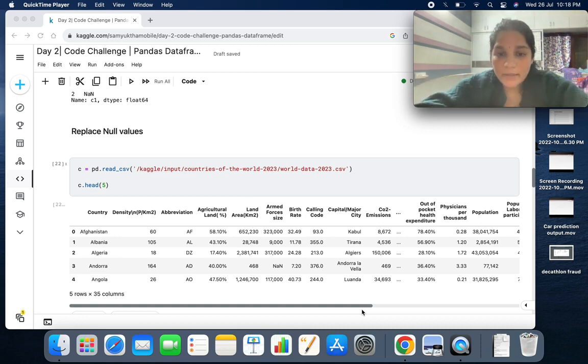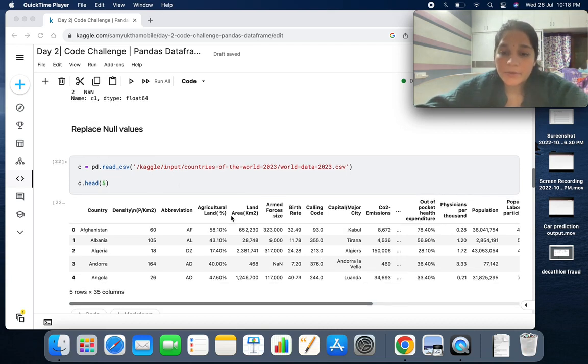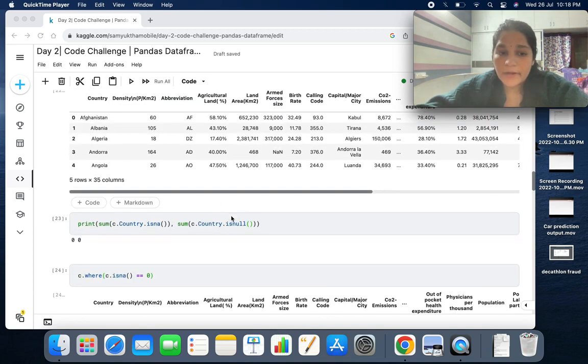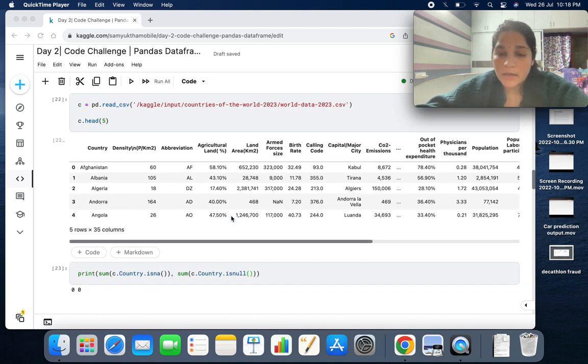And so I have taken a data set from Kaggle which had 192 records and 35 columns, as you can see. 192 total records, and this is the world data. It is a .csv file which I have taken temporarily to see if it has null values and how I can fill the values and clean it, replace it, filter it, and group it.